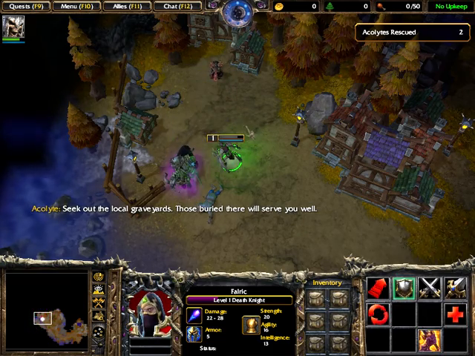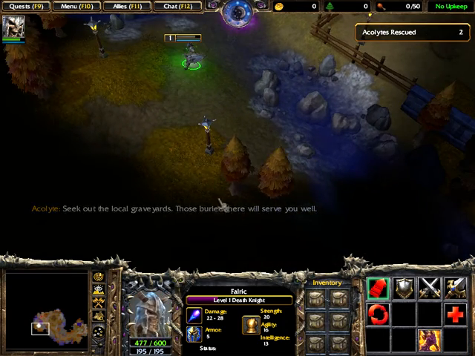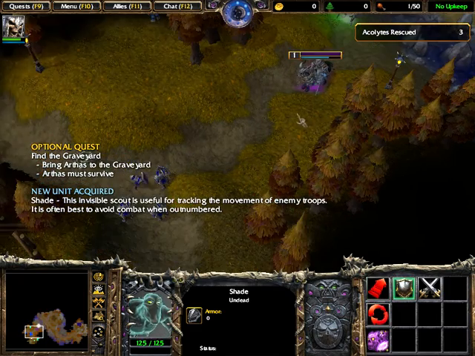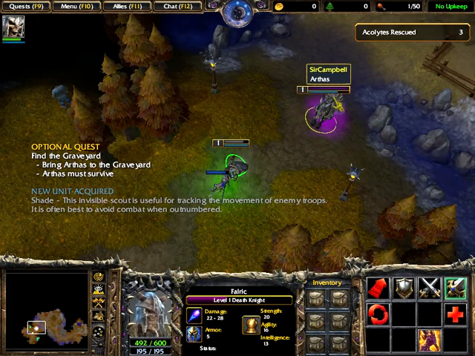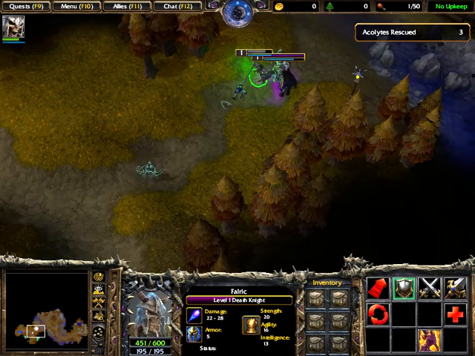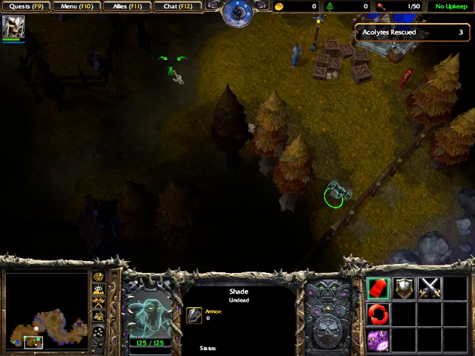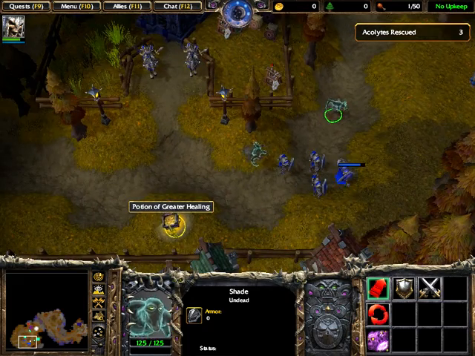Seek out the local graveyards. Those who buried you will serve you well. What needs revealing? All shall be revealed. I go unseen. My sight is yours. Let's see. I'll look into it. Let's see. All shall be revealed. Stop now!